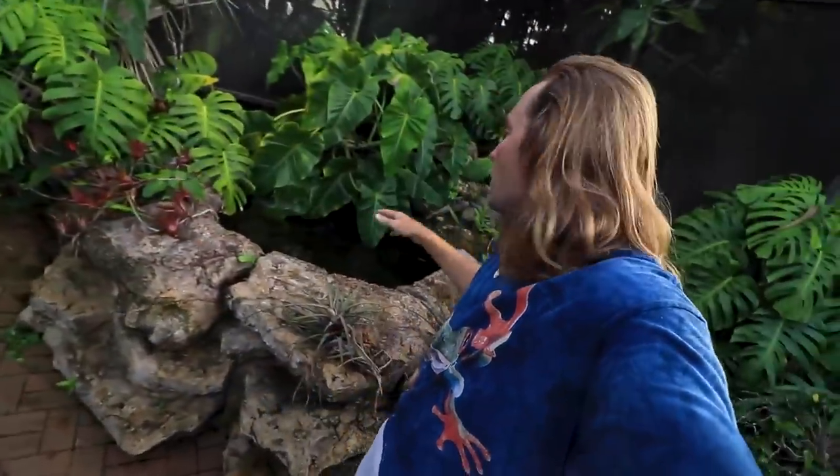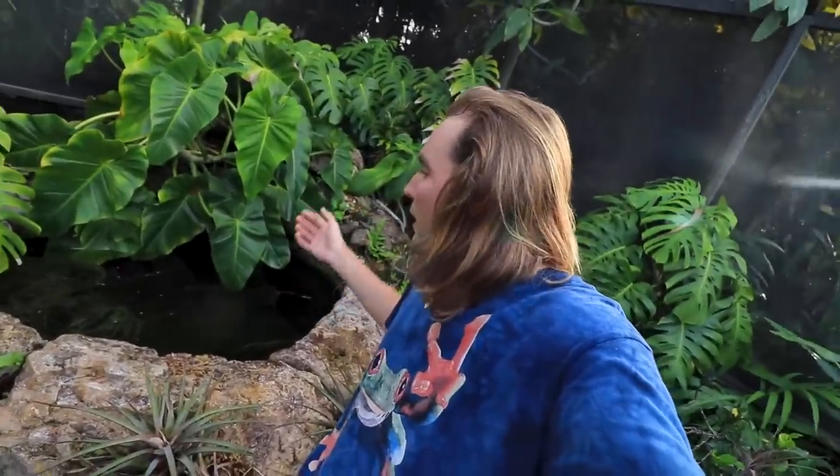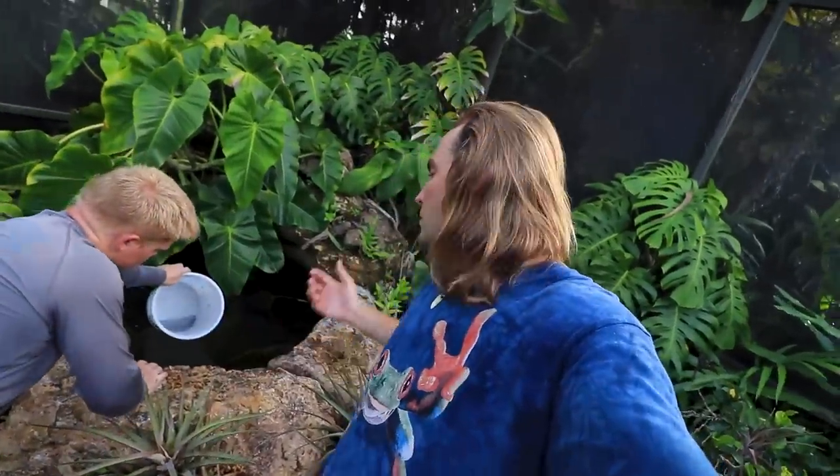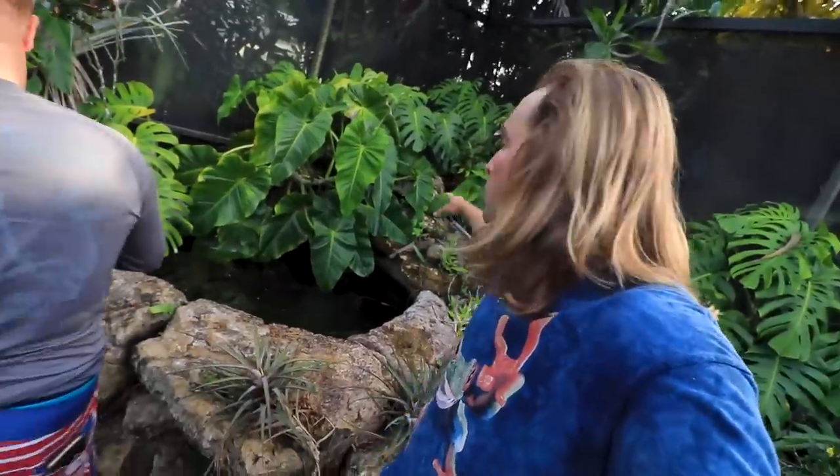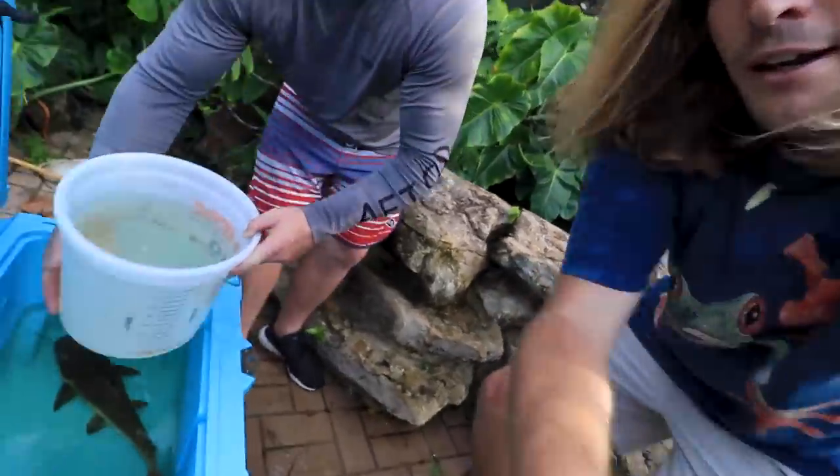Jake's got the bucket because what we have to do is acclimate him to this water quality. The water temperature is a little bit different. It's pretty similar, but the quality from the water that he's coming from is gonna be a little different, and we don't wanna shock him, right? So he's gonna take a bucket there, get a little scoop, and then after that, I have to set up a power head and some aeration because this waterfall behind me, there's a waterfall in those plants. It's supposed to work to circulate this water. It's not working right now. Hopefully we'll get that working soon. Because of that, got to get some circulation in there so he can breathe, so he can be happy, so he can be healthy. Let's dump this water in there.